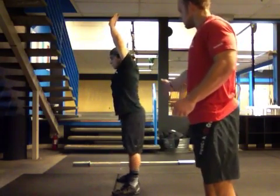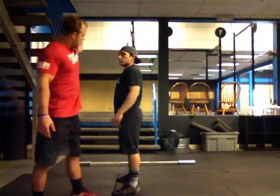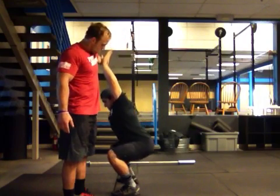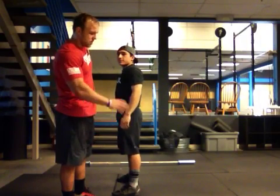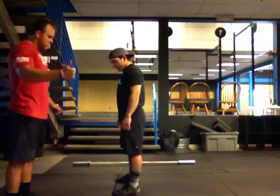And up. Good. Now if they're still kind of rounding at the back, this is when I'll put my hands there, and say, don't touch my hands, Nick. Down. Good. And up. All right, he's still a little butt winking there, so you would tell the athlete to not go as deep to make sure the butt wink does not occur. Now, can you face forward?